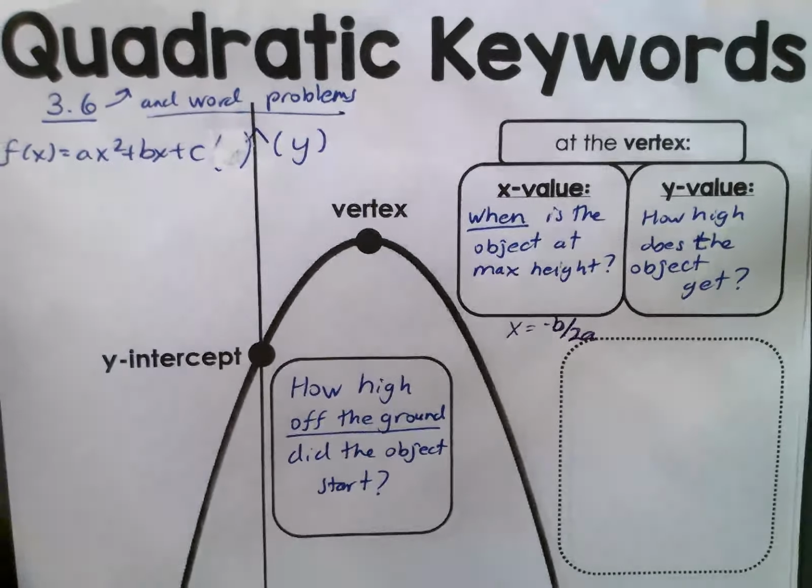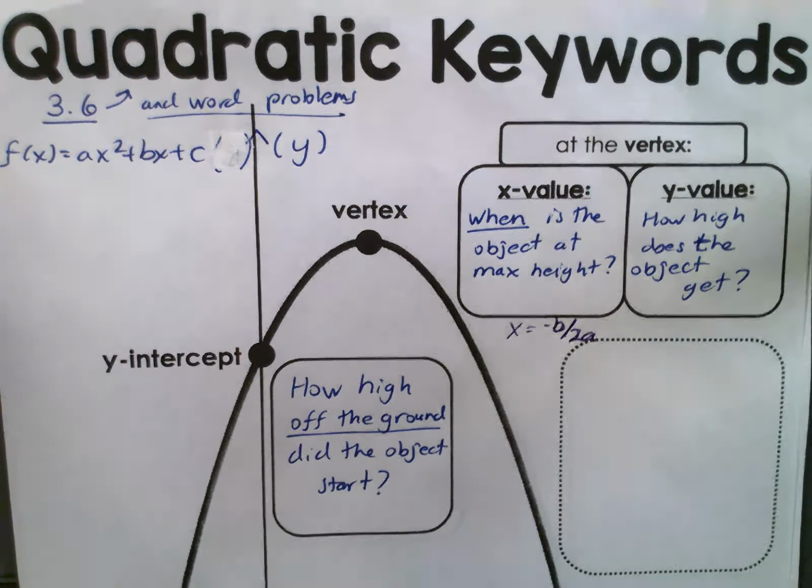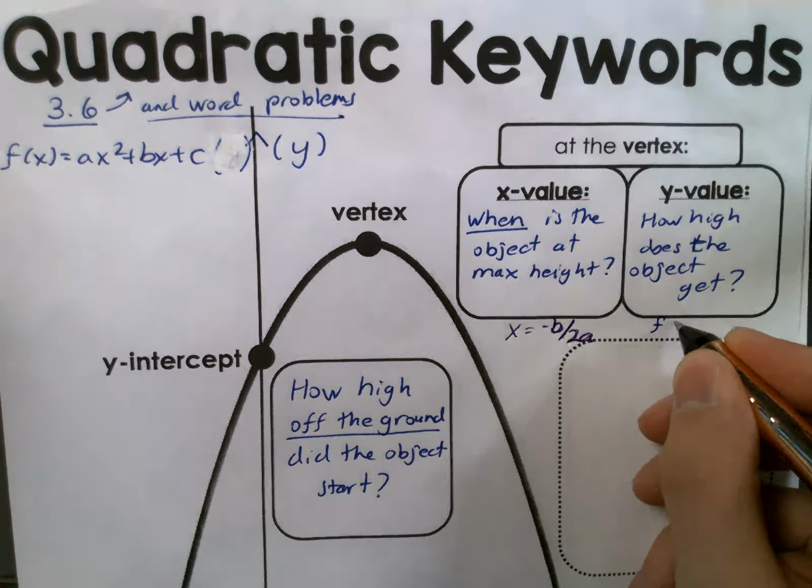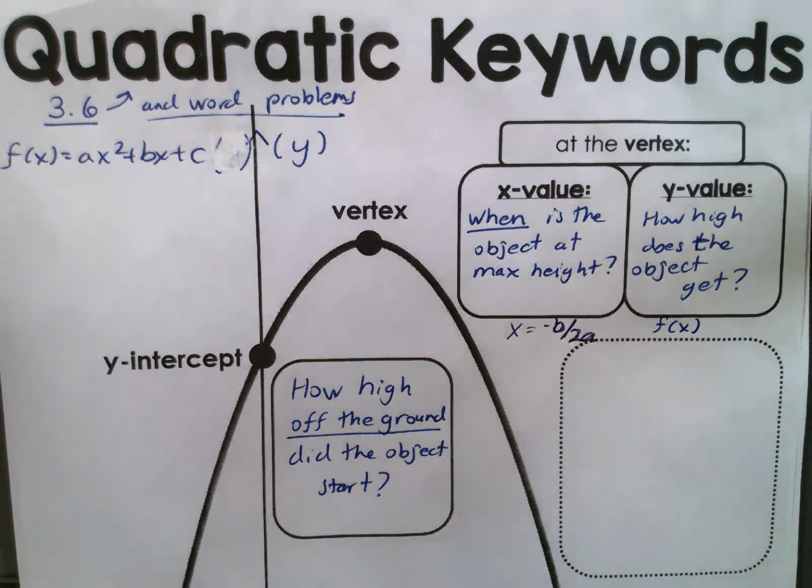Okay. And when that is found, we plug it into f of x, f being the function and x being the time at which the max value is. That gives us our vertex point, which we've been doing now for several other sections and weeks. Nothing really new. We're just applying some concepts and words in the real world to it. And that's pretty much it for the upper part of the graph. Now, let's talk about the lower portion.